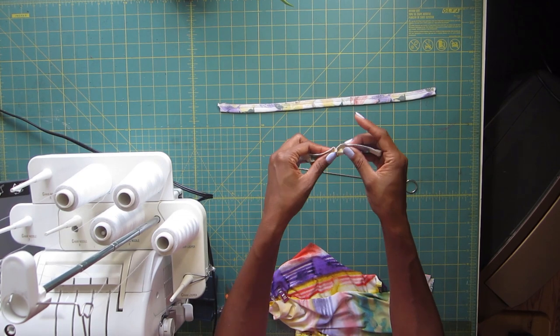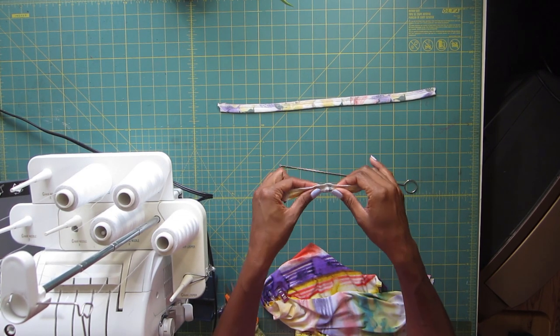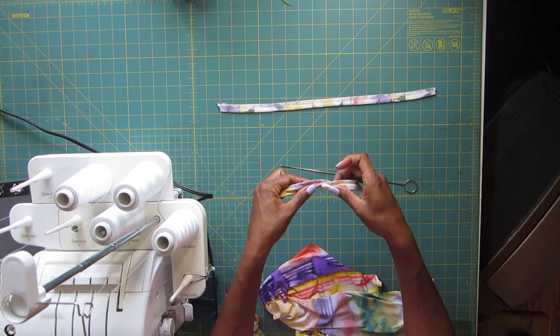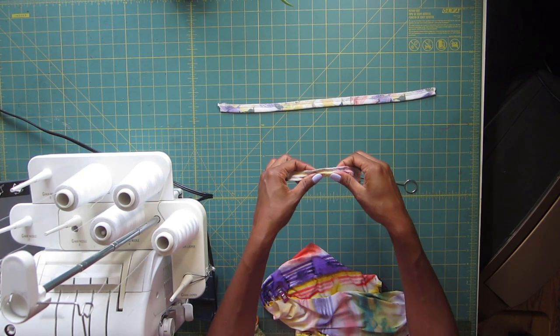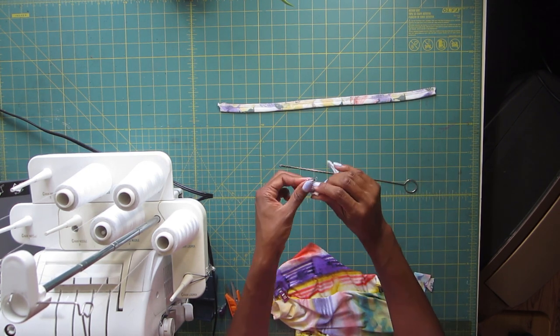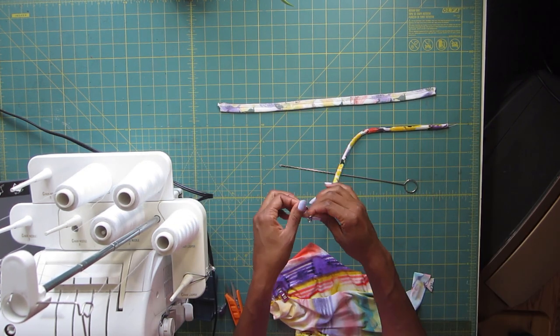You can also do it with a needle and thread. You would tie the thread to the end, that end right there, and then push the needle through and have the needle pull through, but this works faster to me because the thread sometimes breaks. Ta-da! So then you just pull through. Once you get to the end, you just wham.